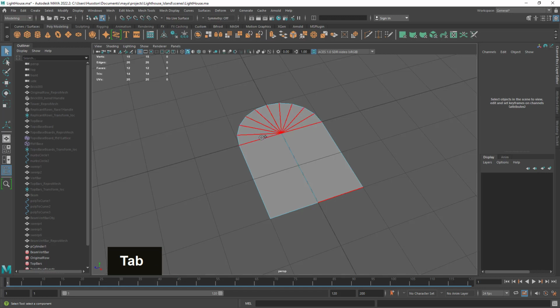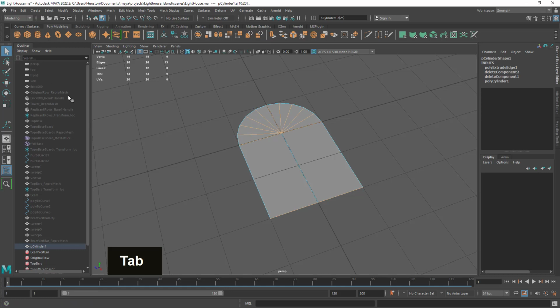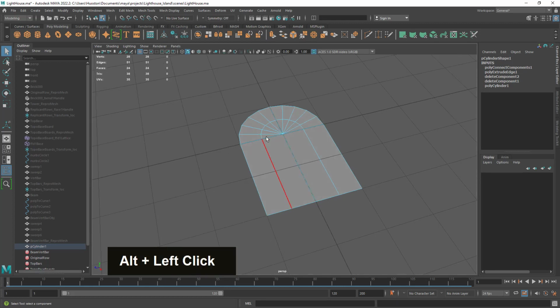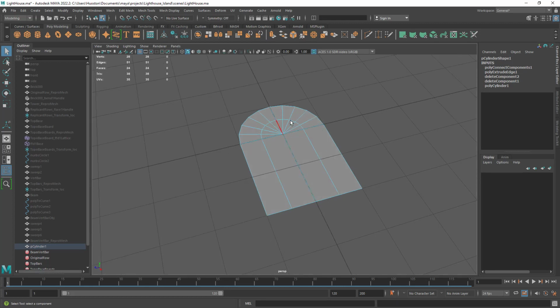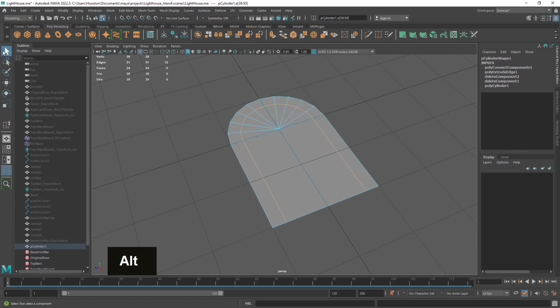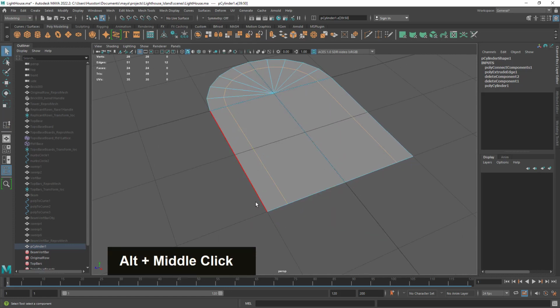Okay, in this case for the connect components we have to select those components here. So hit tab, click and drag on the edges to select like this, and then hold shift, right mouse button, and connect components. But this is connecting the other components by the middle. As you can see, it's kind of the middle of the components. Okay, so I would like to take this edge loop here and kind of offset it to the external part, close to the loop on the outside. So double click on this guy, shift right mouse button, and use the command slide edge with the middle mouse button, click and drag to do this. Okay, so this is more than I need.